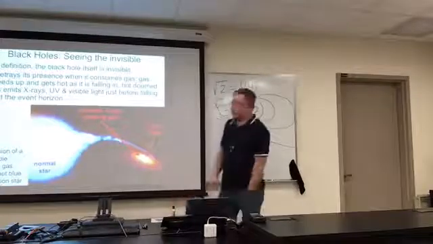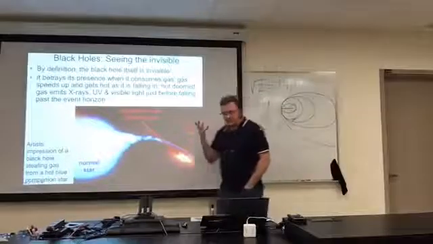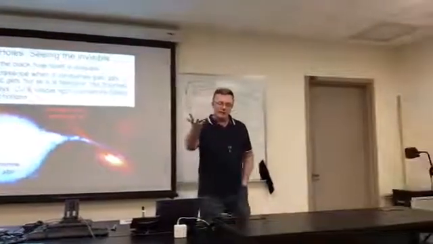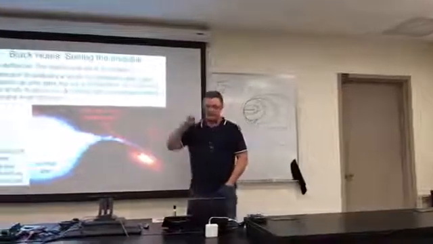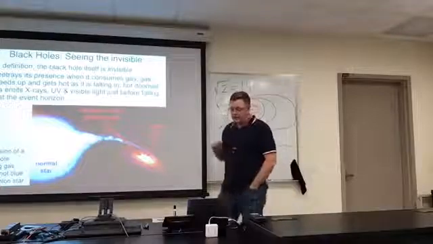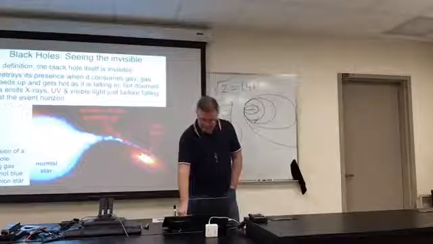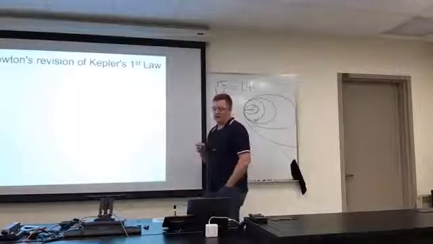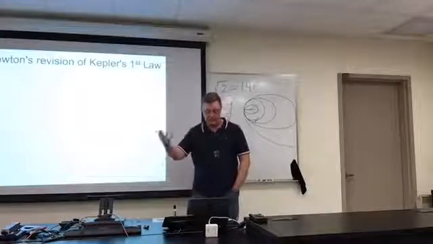All right, so Newton derives his law of gravity. He combines it with his laws of motion. He develops his equation for circular velocity. He develops his equation for escape velocity. And so he then turns his attention to Kepler's laws. Can I explain Kepler's laws with my law of gravity? And it was his success at doing it that convinced everyone that the law of gravity was correct.